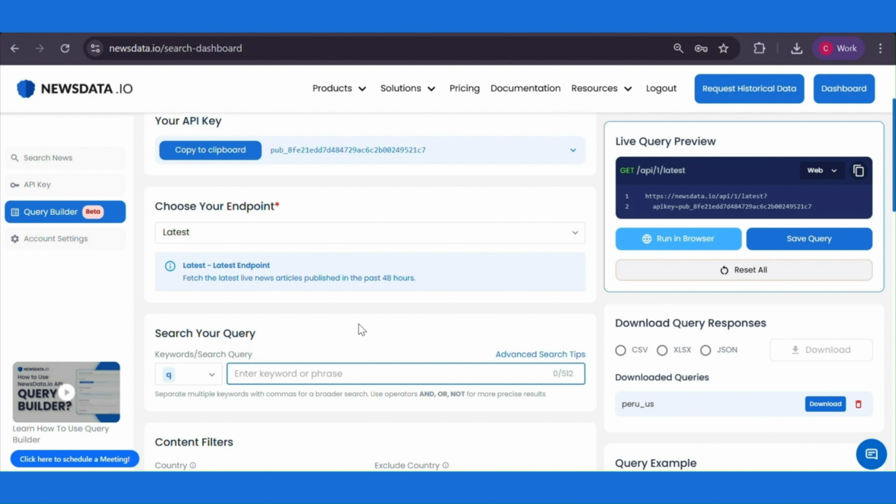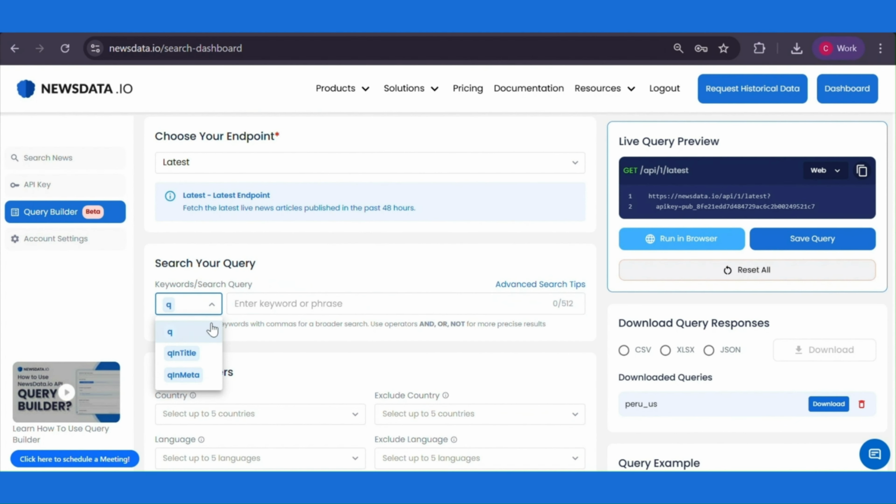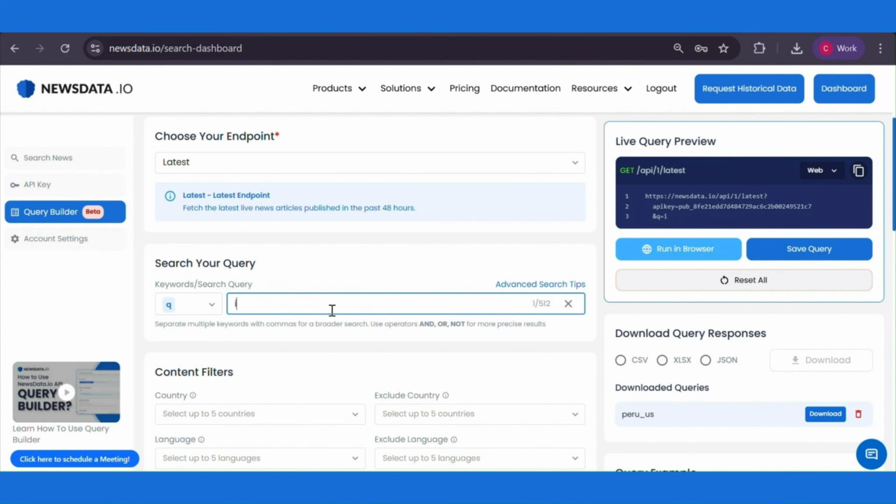Let's say we want to search for news about Iran war updates. With News Data, you simply add a keyword using the q parameter. What this does is it searches articles containing the keyword, collects results from multiple sources, and returns structured data.